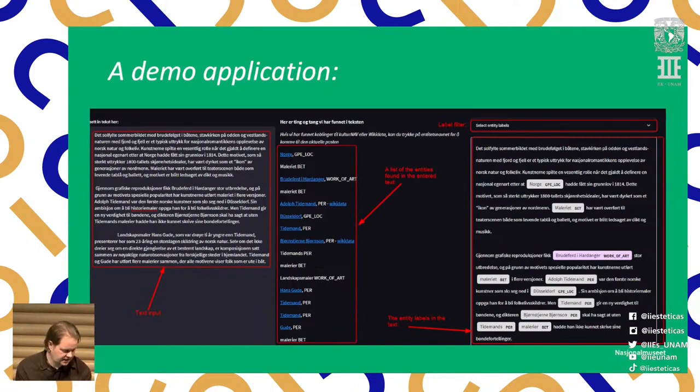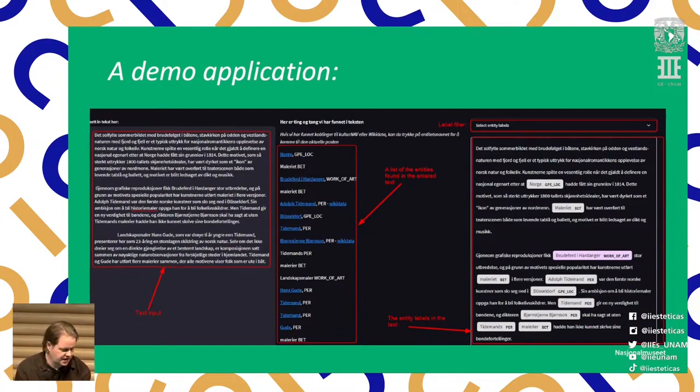In this application, the user inputs text on the left, either by writing or copy pasting. The text is then analyzed by the model and shown with its inline labels on the right-hand side, with the possibility to filter by label.